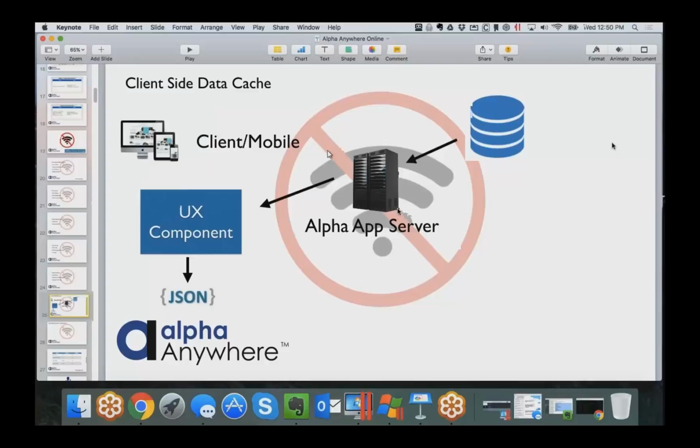What was the first question? Okay, bear with me. There's two questions. One about displaying images from Amazon S3, and the second one is about copying and pasting from UXs. Yeah, so that's a good one here.